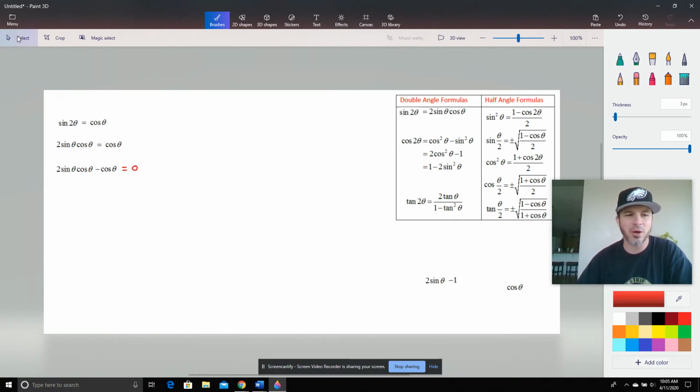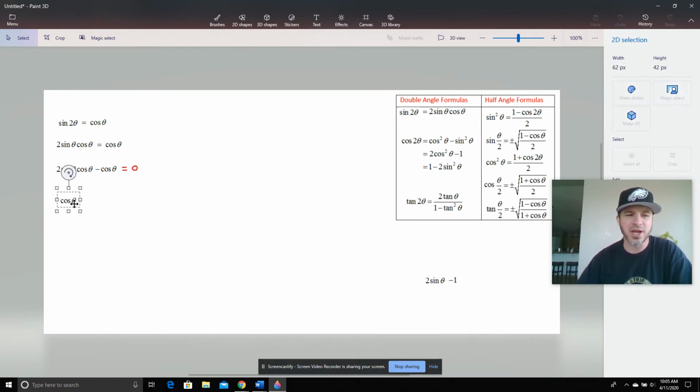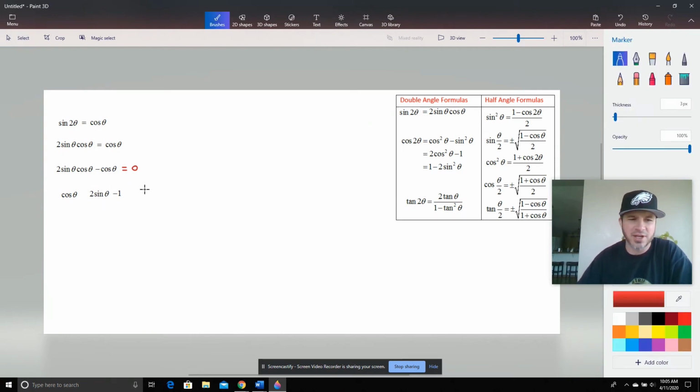Okay, so now what we're going to do is undistribute the cosine. So we're going to take this cosine out of here. We're going to undistribute that. And then what we're going to be left with on the right here is this. So check my math. Make sure I'm doing it right here. And just go parentheses happy so you know where this is coming from. All that is now my left side.